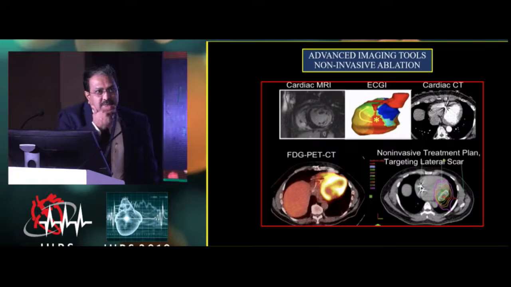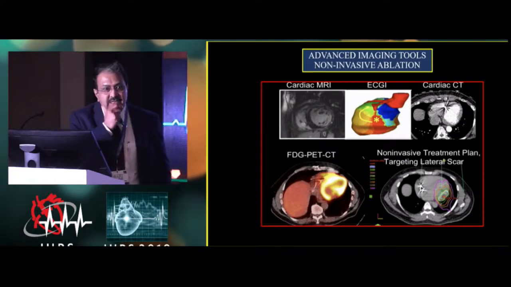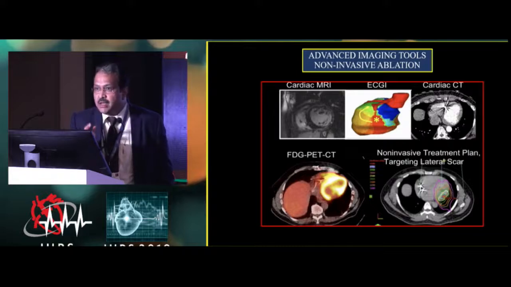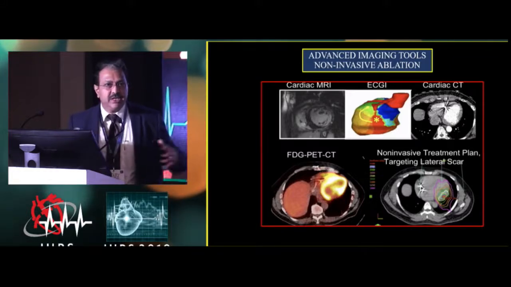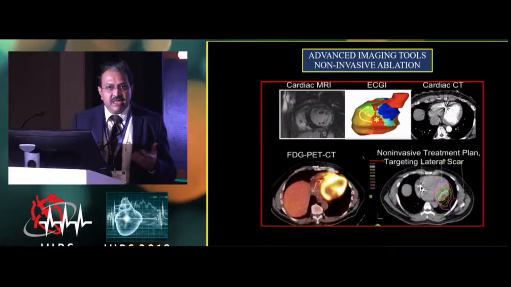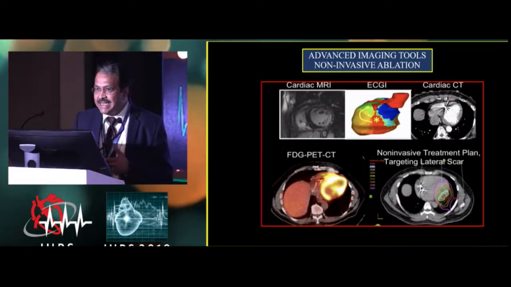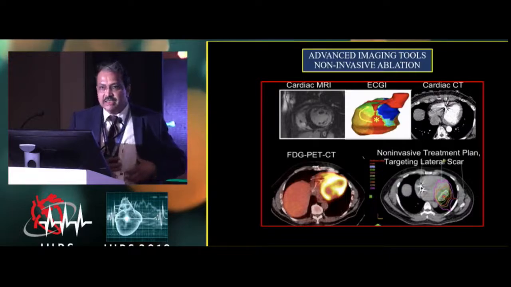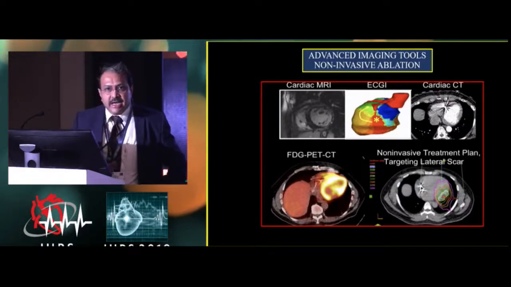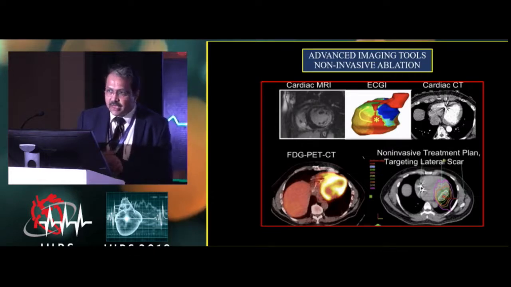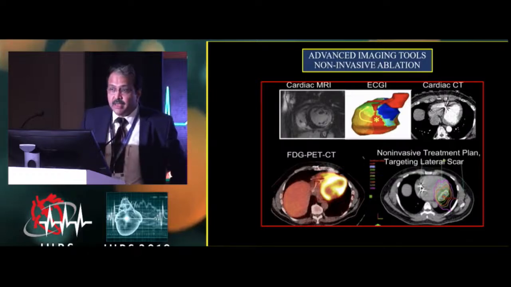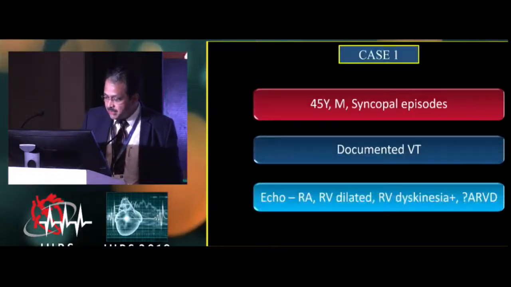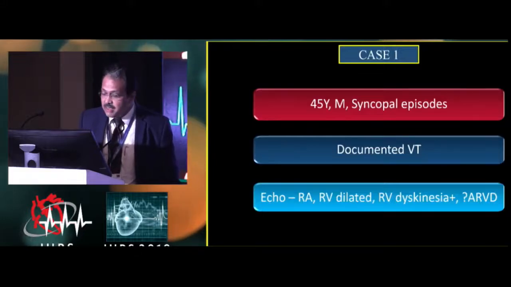The advances in imaging technology have reached a stage that now it appears to be very feasible to do entirely non-invasive VT ablation by stereotactic radiotherapy if you integrate multiple modalities of imaging, for example, MRI, PET-CT, and then advanced multi-electrode ECG, and then the CT scan. You can accurately identify and we can non-invasively do. So such is the advance with respect to imaging modalities in VT ablation. I'm going to be speaking about a few cases where I think imaging helped us.